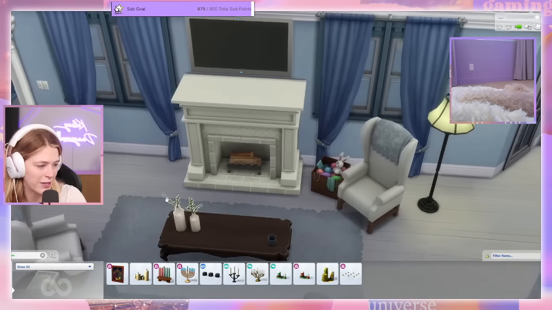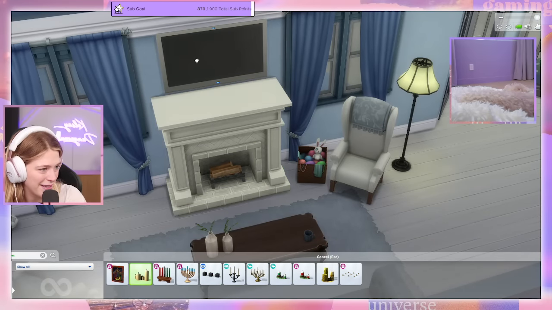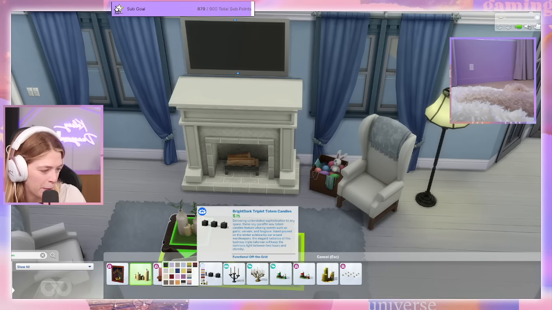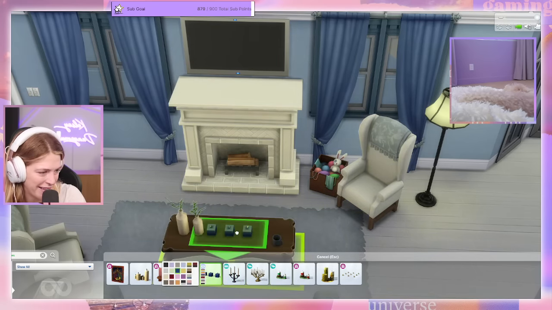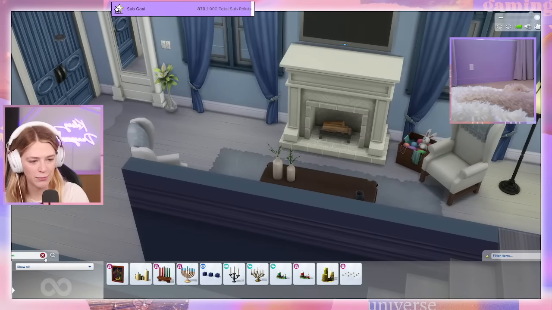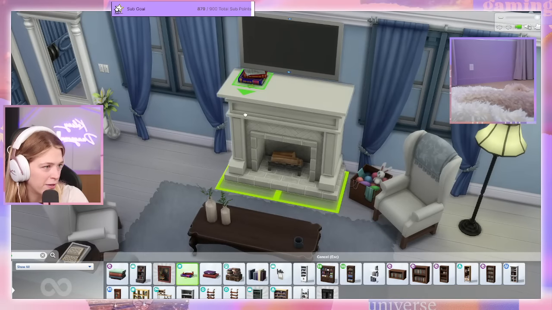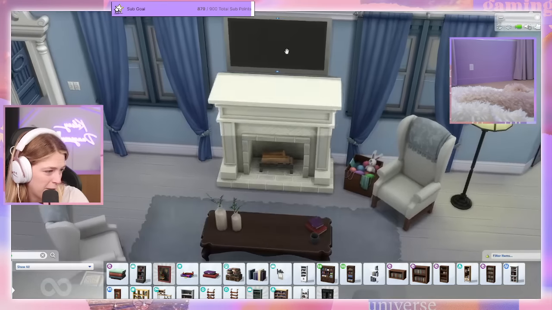I think it's interesting to do candles on top of a fireplace. I think that's a spicy power move to put candles on top of a fireplace. But I love it. It's a good power move. Books. Yeah, maybe we do some books, like a little pile or something. I like that idea with some little books here.